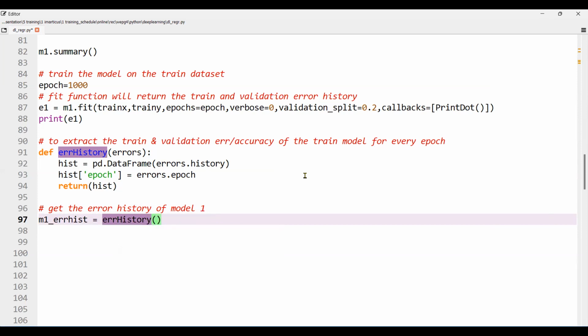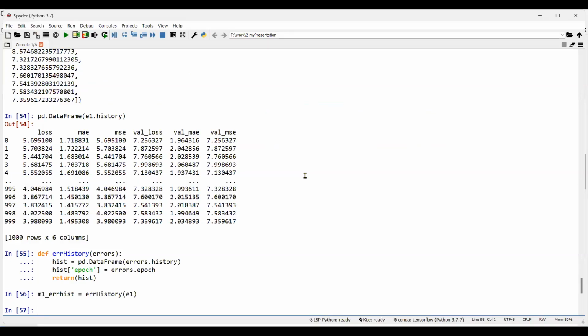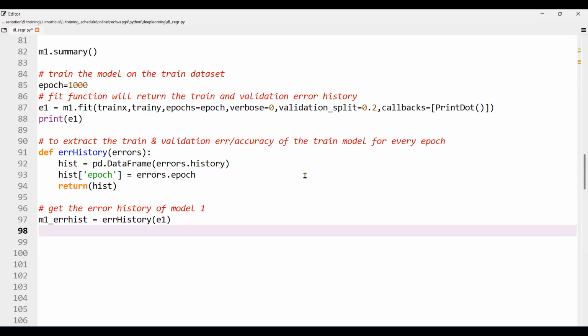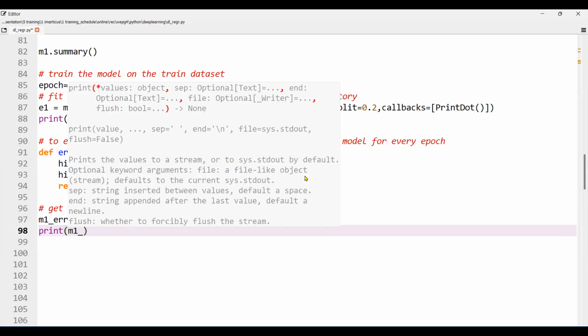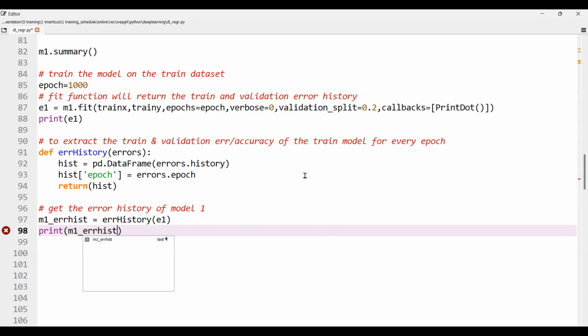What is the error parameter? E1. Because E1 is the object for the first model. So E1. Now print M1 error history.